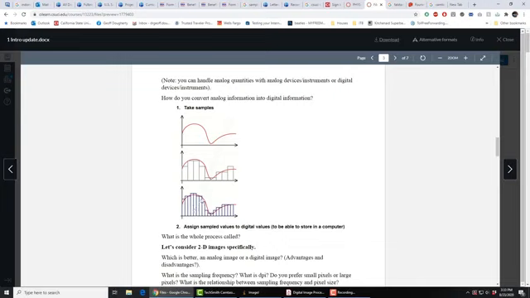So if you've got a high sampling rate, you end up with small pixel size. If you've got a low sampling rate, you end up with large pixels. Pixel size is the inverse of the sampling rate. And we want large sampling rates and small pixels in order to more accurately approximate the original analog signal.